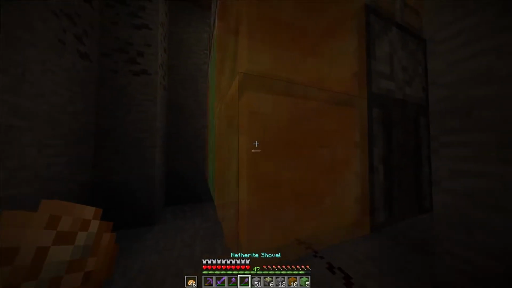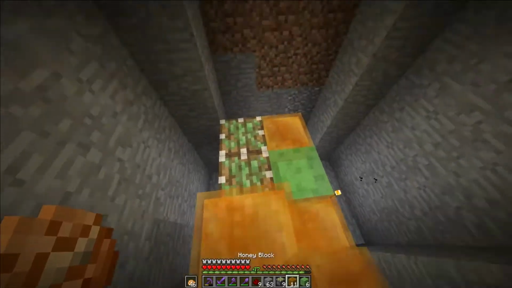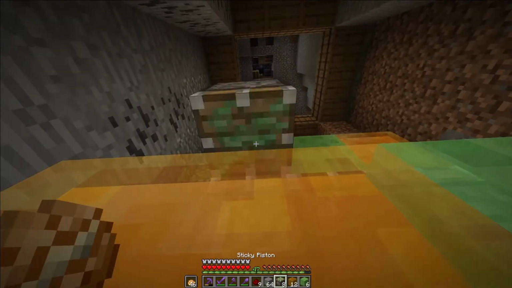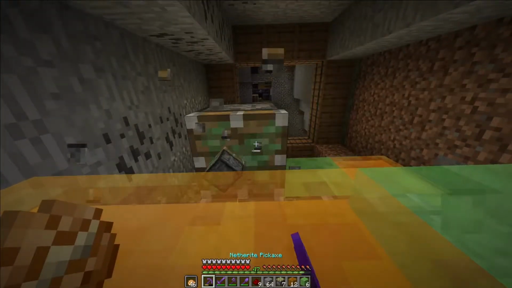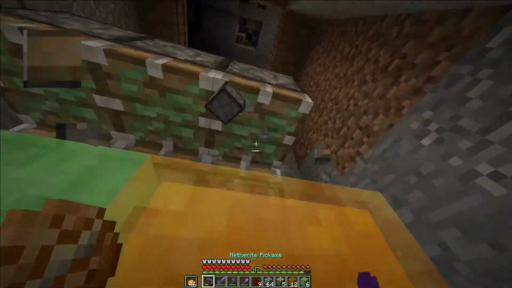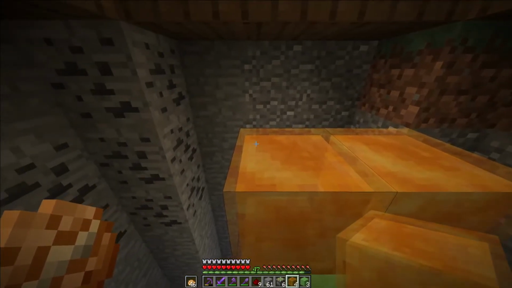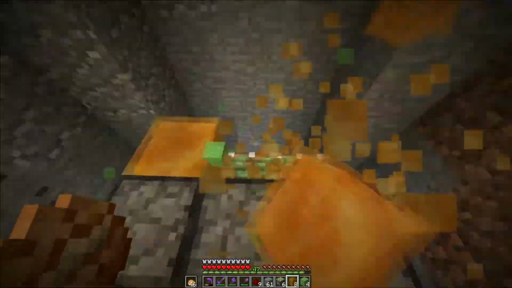Anyway, let's try this one again. So, observers go in here. Slime and honey blocks alternating. Pistons go in. I keep not moving because the honey blocks are smaller than normal blocks. Pistons go in here. Here. How have I built it at the wrong height again?